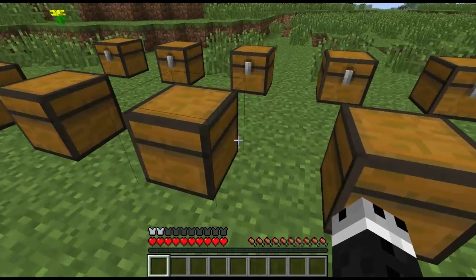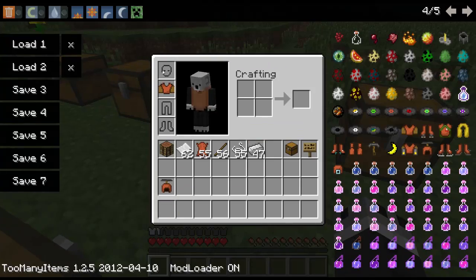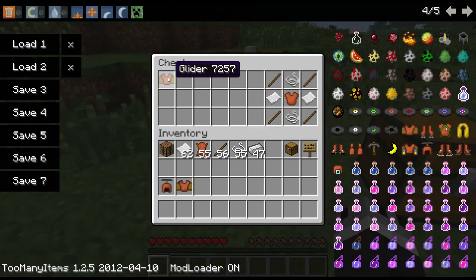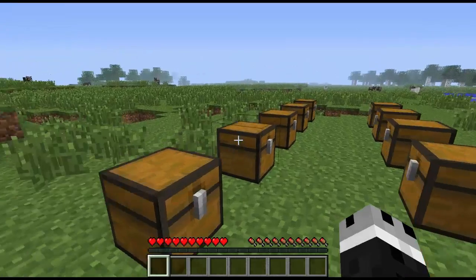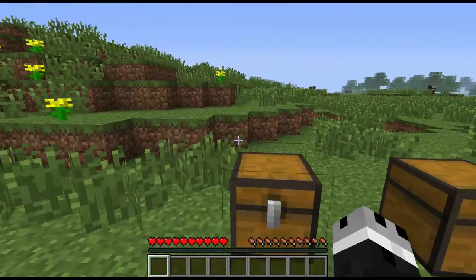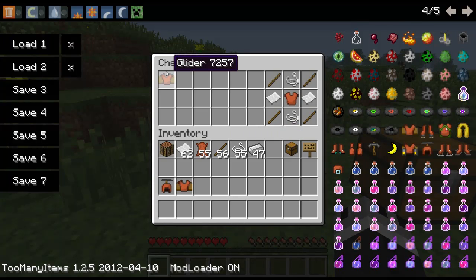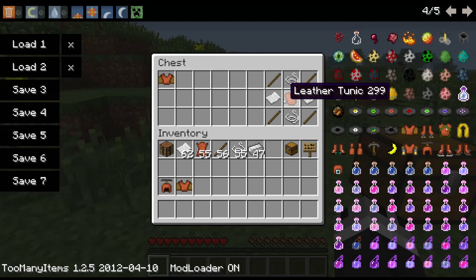So, let's go through all the items in this mod. The first thing we have is what I just showed off to you when flying down, and that is the glider. Certain things like the glider have a function. The glider is gliding down. To activate the function, you hold the F key. So when you're in the air and you're falling down, just hold the F key and you'll glide down as I just did. The crafting recipe for that is, as you see right here, some sticks, some paper, and a leather tunic. It's pretty simple.